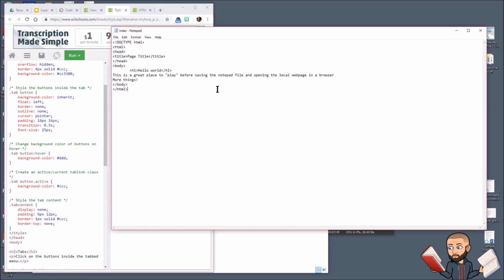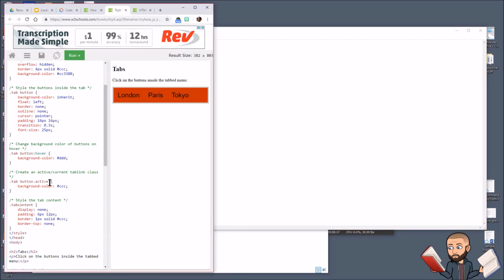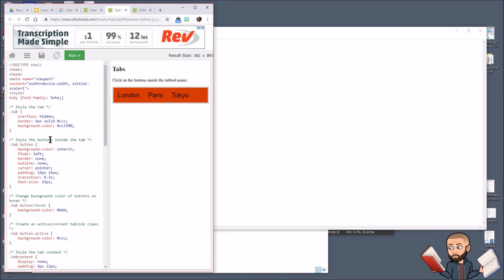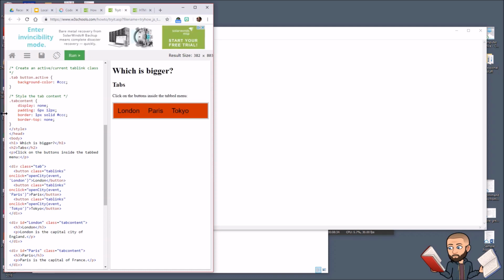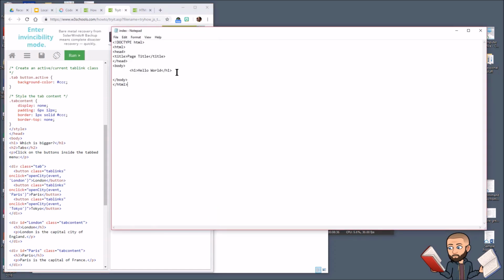This is a personal website I want to create. So let me delete this stuff from last time. Hello world is a good thing to say. I'll create a smaller headline, but let's pretend like I completely forgot how to do that. Right here I see it says H2. Which is bigger, H1 or H2? Okay, H2 is smaller, so that'll work. So I'm going to have really big words on my site that says hello world, and then I'm going to have smaller words that say welcome to Mr. H's world.